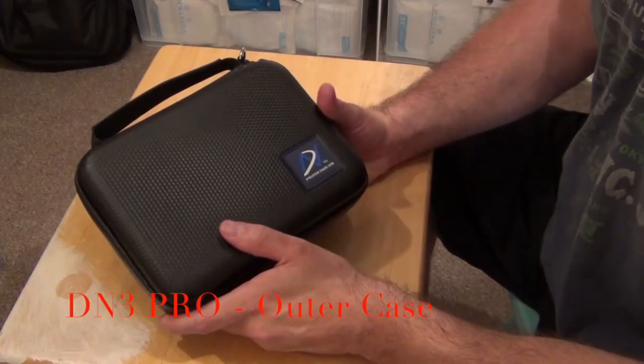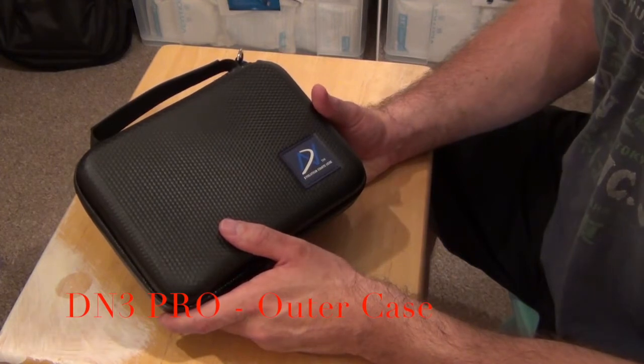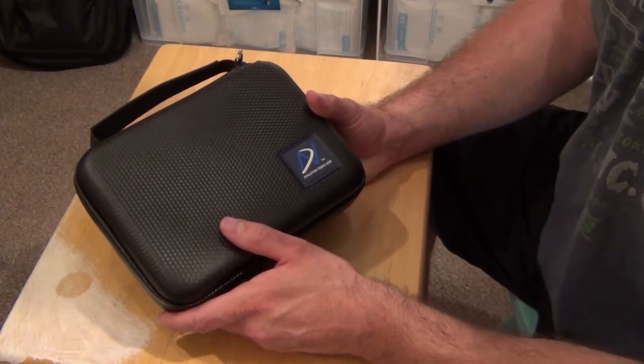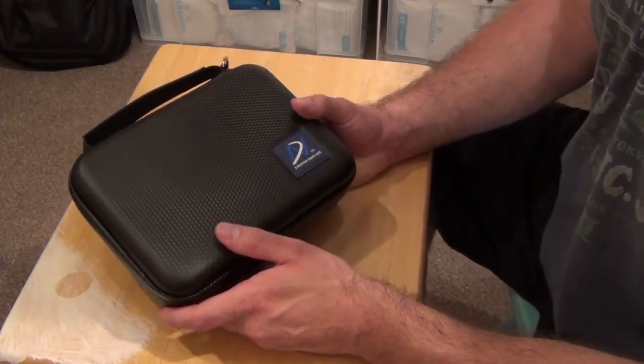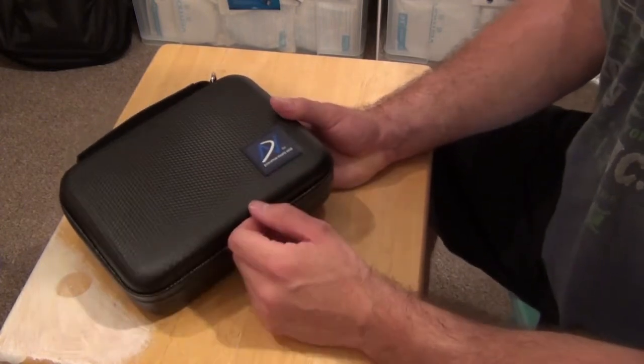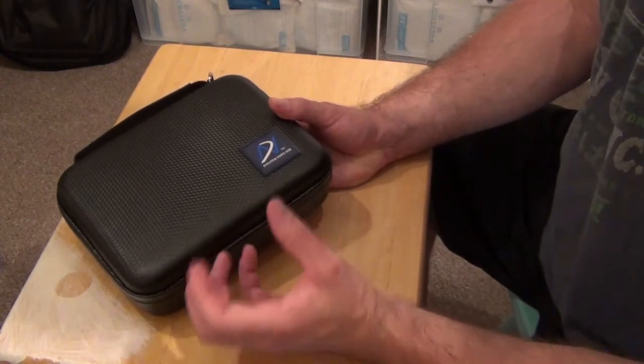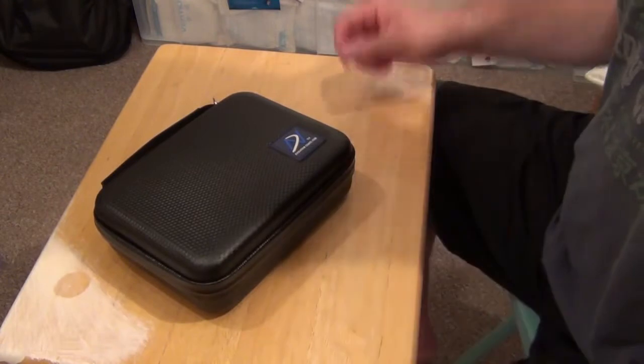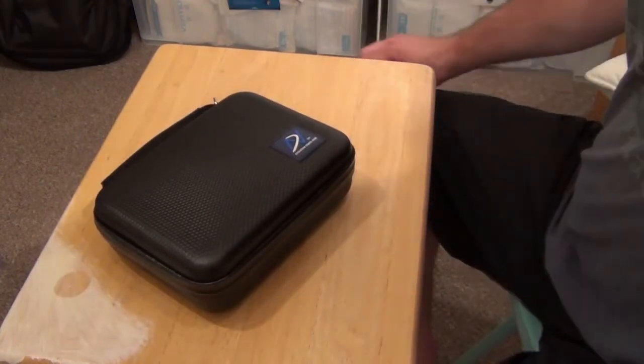Alright, we're here looking at our DN3PRO carrying case for SoundLink Mini and SoundLink Mini 2 Bluetooth speakers by Bose. It'll obviously fit other speakers as well if they're the same size of speaker, and the length, the width, and the height, etc.